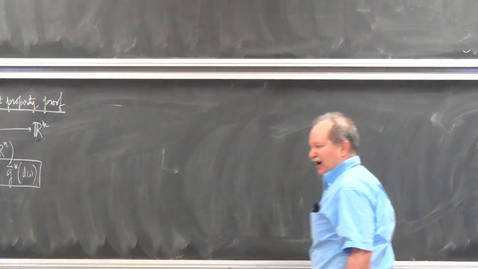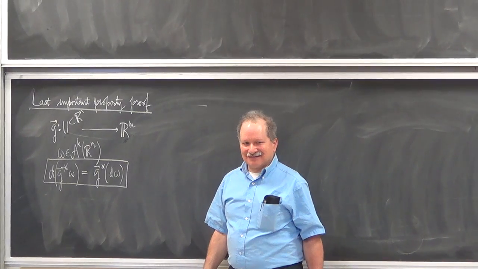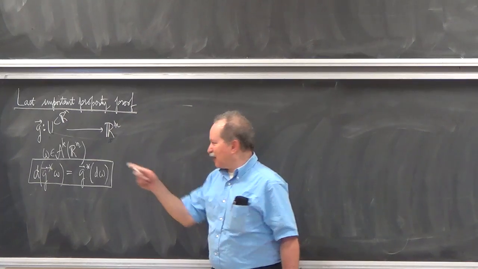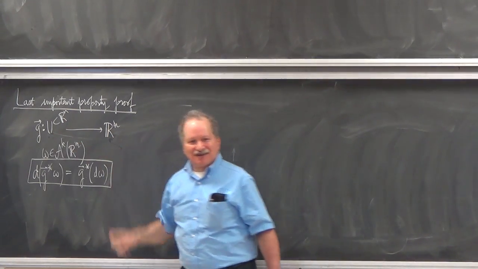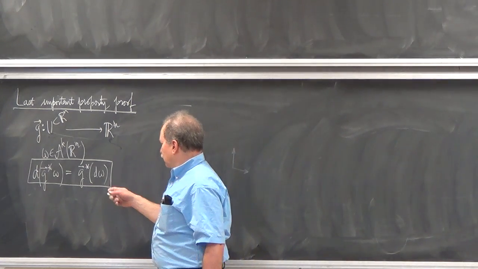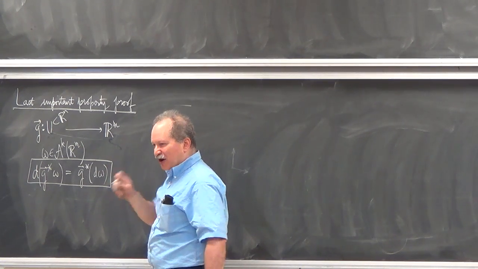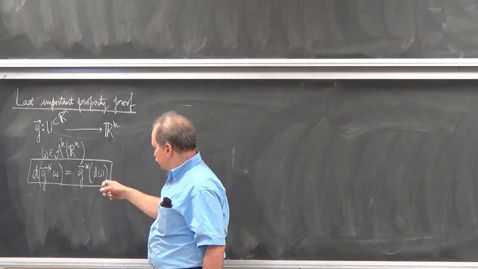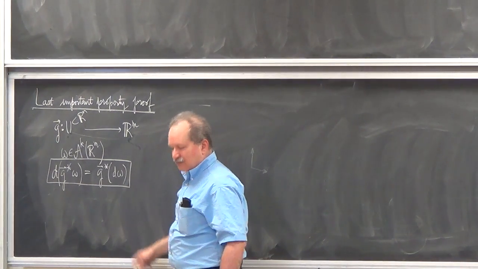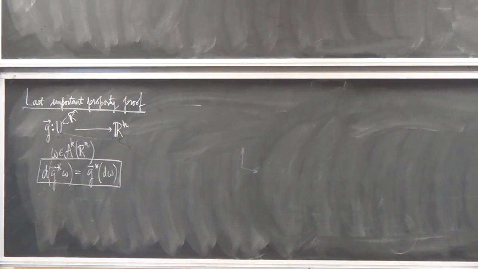And what about closed, while you're at it, Daniel? Is it closed if I'm only going in one direction? No, because you can't go back. You can only pull back. You can't push forward. I would assume that a pullback of a closed form is closed as well, because of that formula right there. Well, you should say you would assume. Can't you argue? Well, the pullback of 0 is 0. Right. And then that means that d of the pullback of omega equals 0, which means the pullback of omega is closed. Good. That's perfect.